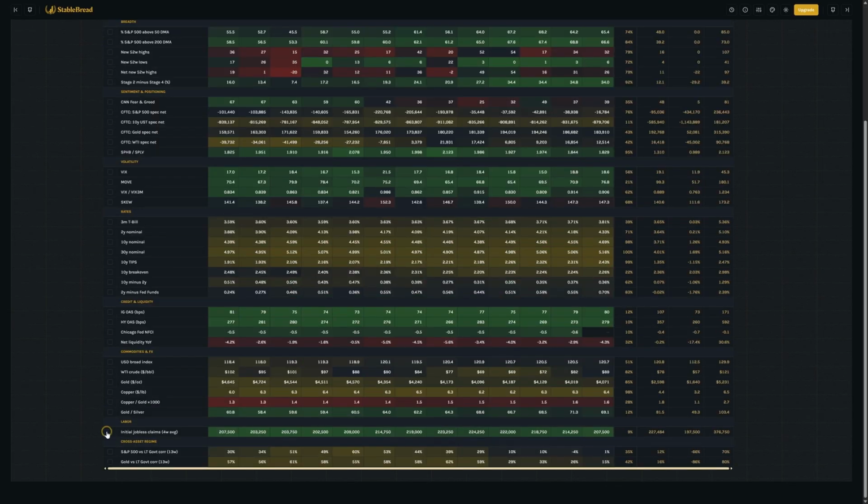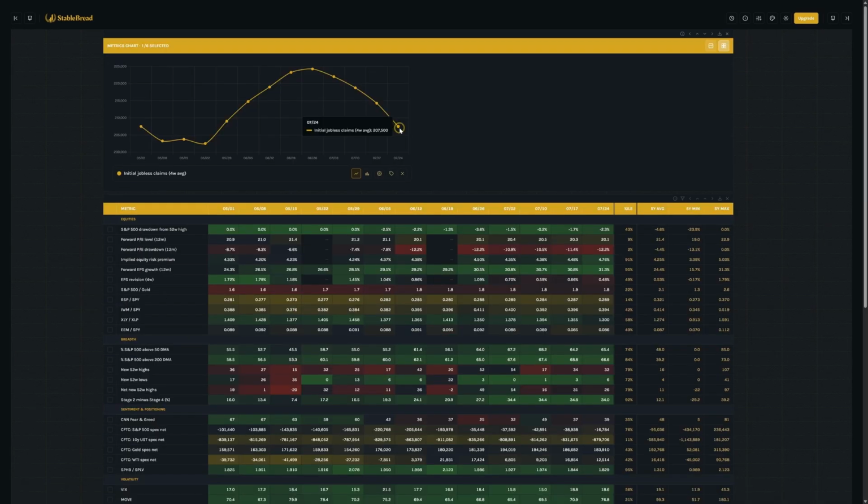Then we have labor, which is only one metric. We have initial jobs claims. So this counts the new filings for unemployment benefits averaged over 4 weeks to smooth out the noise. So this measure gets reported weekly when almost everything else about employment is monthly and gets revised later. And historically, if this has been above 300,000, it's signaled a recession. You should read this alongside the yield curve because if the job market is cracking while the curve turns positive, that's the classic recession sequence, and it's the combination I'd want to see before taking a recession call more seriously.